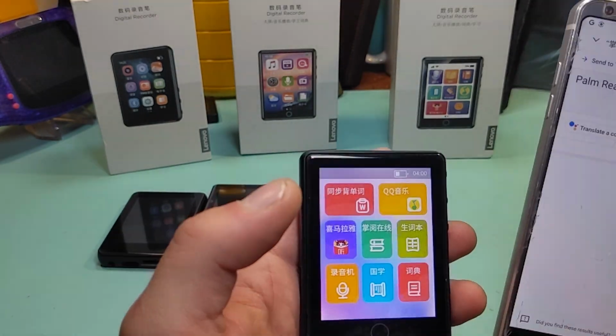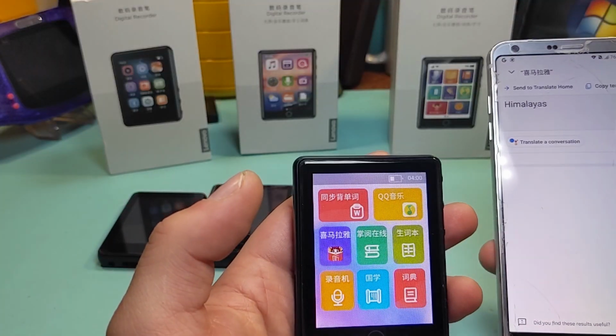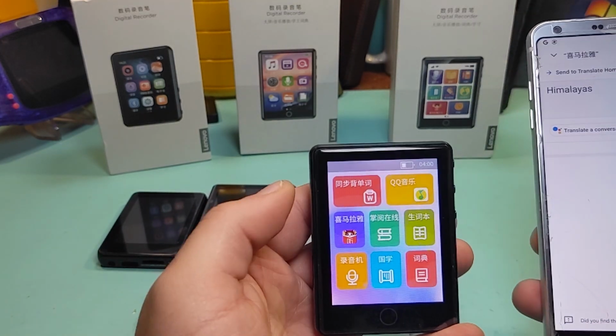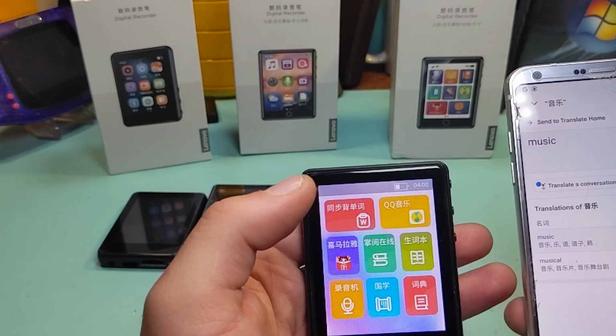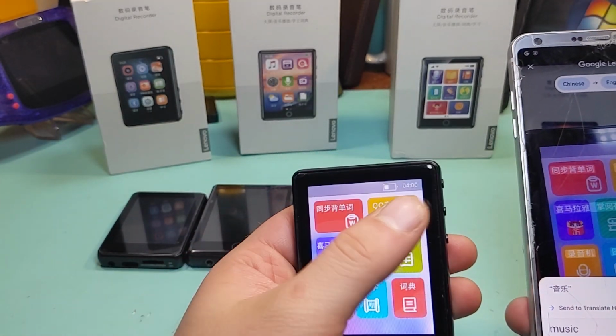What in the world? Is that a common Chinese thing? Palm reading? And then Himalayas is the purple left one. I don't know what that means. We'll have to look that up. Oh, I didn't translate the QQ one. QQ Music, I guess, is what that says. So QQ Music and Himalayas are two Chinese apps we need to look into.